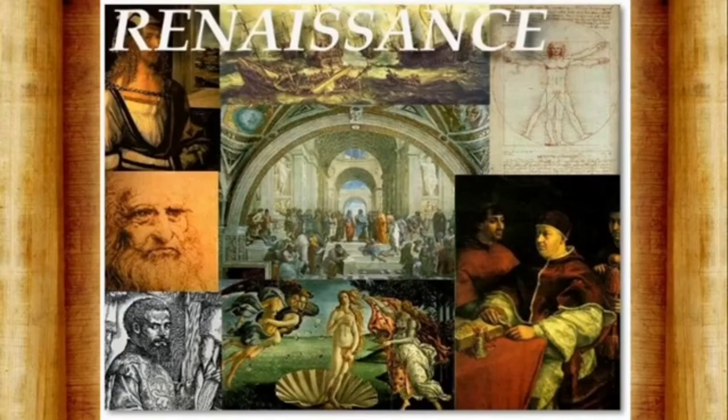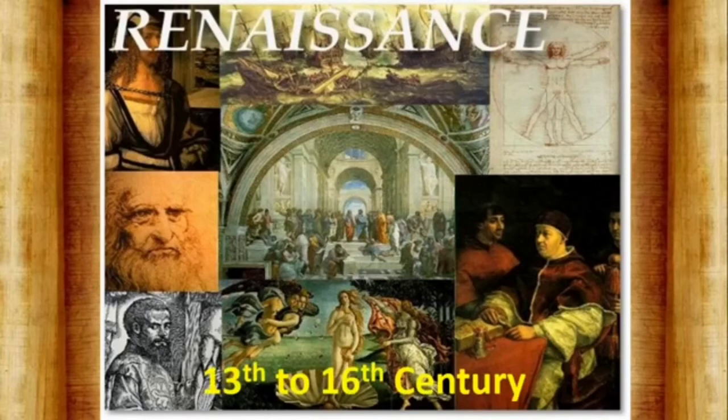Now children, what is Renaissance? We've been talking about Renaissance. We have seen a picture earlier also about Renaissance, and we know that Renaissance means related to change, something about reform, something about making something new. So what is the meaning of Renaissance? Let us see. I told you it happened between the 13th and the 16th century, so we also call it the period of Renaissance. It did not happen overnight. It happened over a period of these 3-4 centuries.